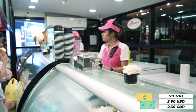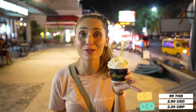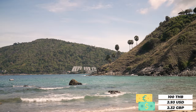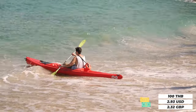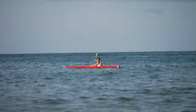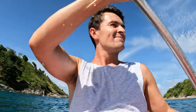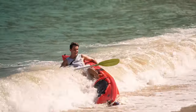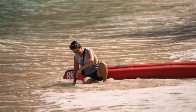One scoop of fancy Italian gelato is 99 Thai Baht — so delicious! We've still got some money left, so we're heading to Yanui Beach because it's only 100 Thai Baht to hire a kayak for an hour. The water here at Yanui Beach is so crystal clear — it's definitely one of our favourite spots on the island. A bit of a rough landing coming in, but only 100 Thai Baht for an hour's kayak — such a good deal!